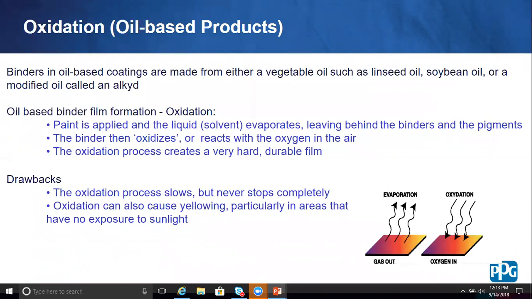You actually can't touch up a lot of oil-based paints, sometimes as early as 6 months, because that oxidation process occurs so quickly, they start to get more yellow than the paint that's still in the can. So you have to be a little bit careful with that. That's why it's kind of an older technology. But again, in some parts of the country, people still swear by oil-based paints. They have a lot of solvents in them and a lot of VOCs, which gives you slower drying and a lot of smell. So again, they're kind of old technology.